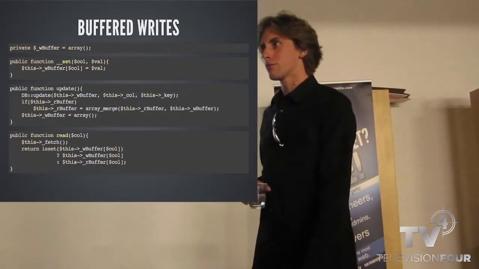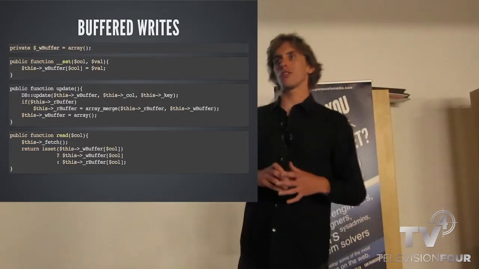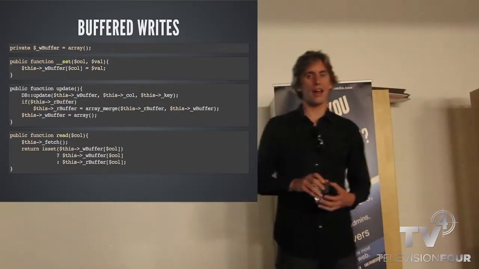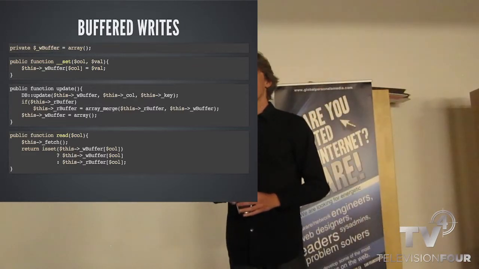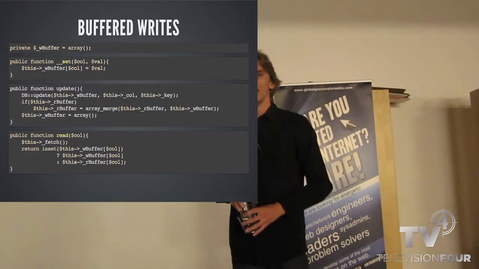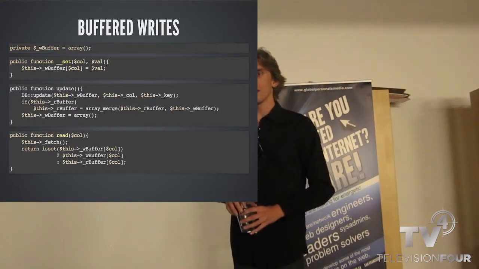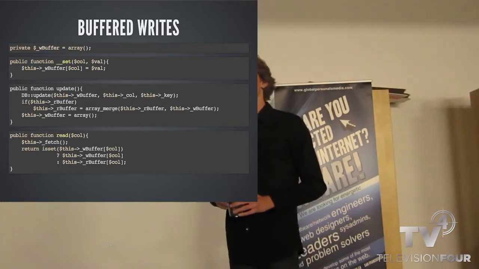Now buffered writes, not too different. The idea of a buffered write is that right now with the update, every single time I update something on that active record, I'm making a database call to do the update. But if I batch my updates, a lot of times a user submits a form that changes their profile. They've got 16 different fields that they've updated. We're going to handle that in batch. So why would our update just execute for every single one of those properties?